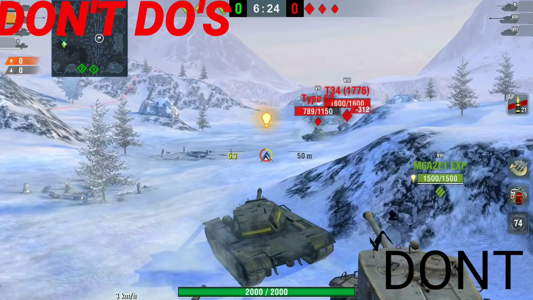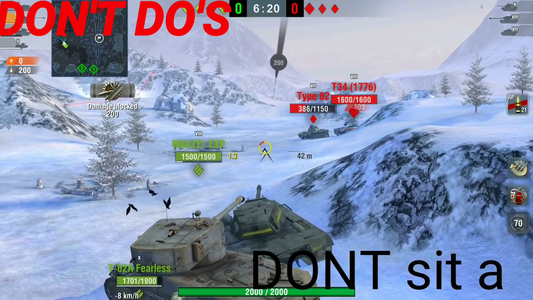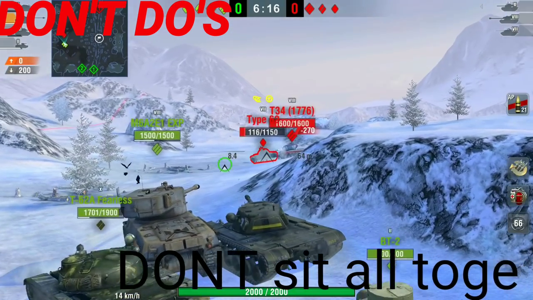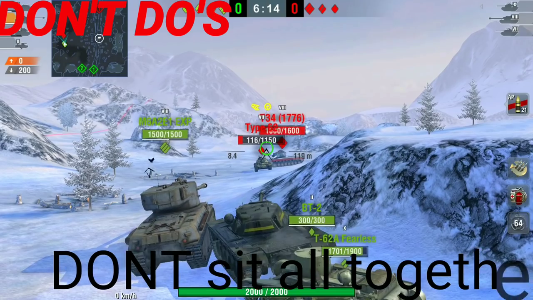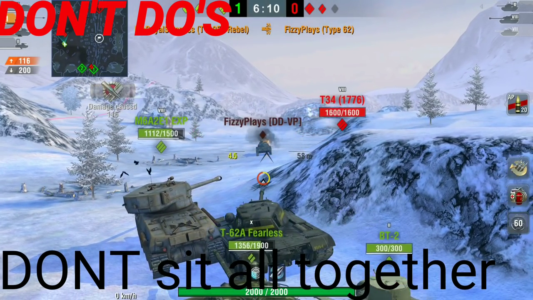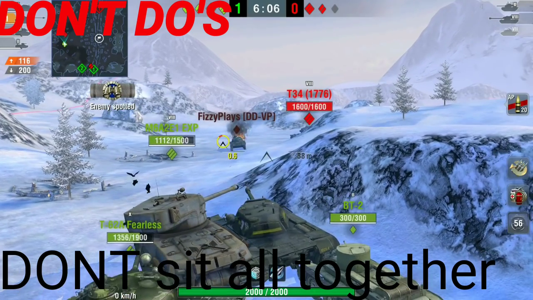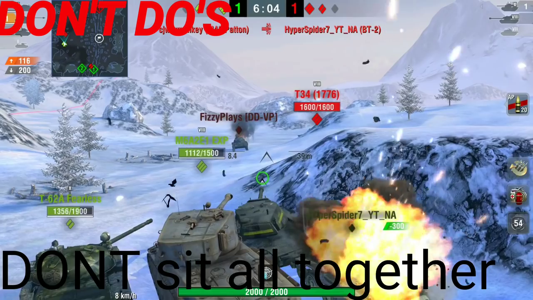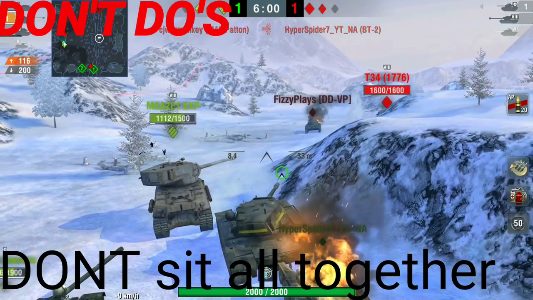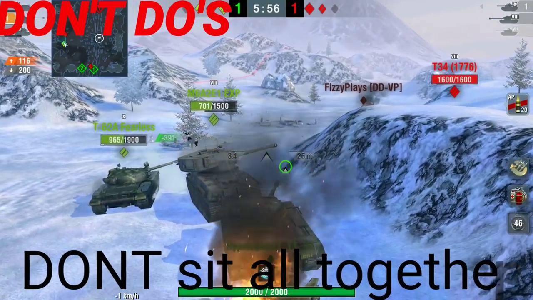Next up on the don'ts is don't all sit in the same place. And again, this is something you see very, very often. A lot of your teammates all come into one area, and fair enough, they might all be heavies, and this might be the best position for them, but if you see a heavy in this position, maybe come at a different angle. Or even if you do go in the same direction, just leave a little bit of space.